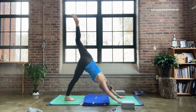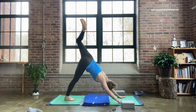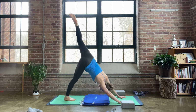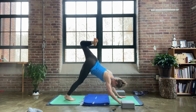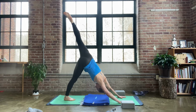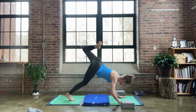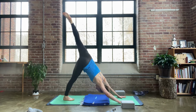Good. Bend your left knee, bend your right. Bend your elbows, wrap them in, and press everything straight. Drop your head. Bend your left knee, the top knee, bend your standing knee, elbows, wrap them in, and press your top leg longer, as though ironing out the right inner thigh. Bend your elbows, bend your knees. Last one, press. And you're lengthening all the way through the sole of your right foot.